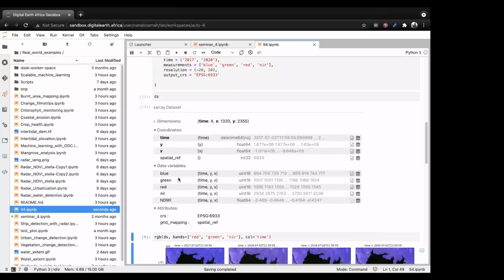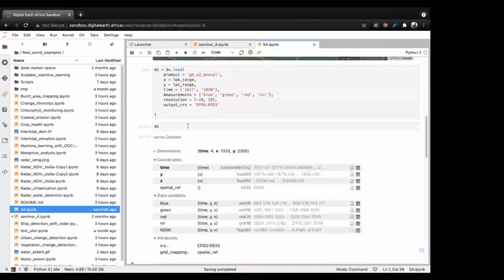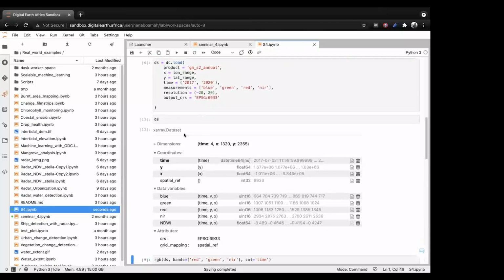Going through, you see the data variables that were returned. Within my measurements, I only specified blue, green, red, and near infrared. So that was why we had these values returning within the data set. Depending on the measurements that you want to work with, if you specify them within these measurements, they are just going to be the ones that will be returned for you.